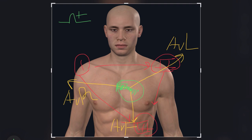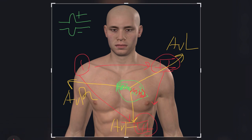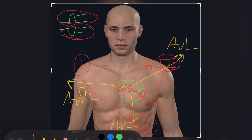On the other hand, if there is a positive electric signal that is moving away from lead 1, that would appear as a divot or a trough with a negative charge. On the other hand, if there's a negative electric signal that is going away from lead 1, that's a negative charge that is being basically removed away from lead 1. So that shows up as a positive charge, as being shown right here. Now, if this negative electric signal is traveling towards lead 1, then that would appear as a negative trough instead of a peak.